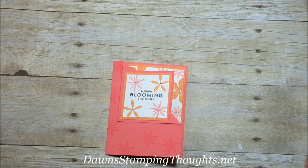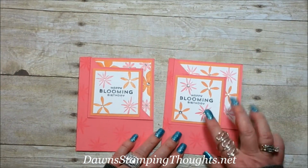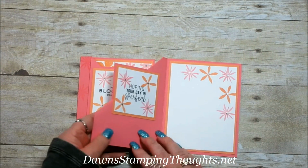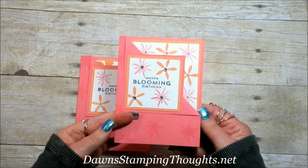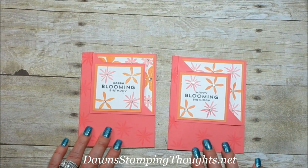Okay, so let me show you the other one. So here's the other one. Now this one I used the same flowers that I did on the front and the inside on the inside panel right here too. Then this one I just did a little slightly different.